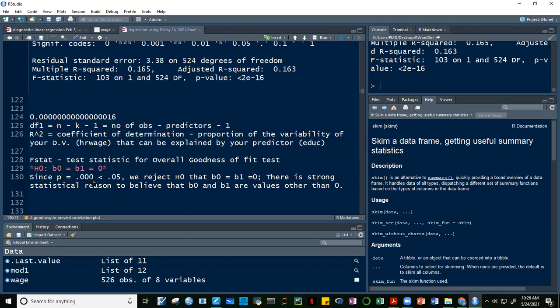Since P is equal to 0.005, which is less than 0.05, which is usually the benchmark, guys, no? Okay, usually ito yung ginagamit natin na level of significance. We reject the null hypothesis that B null is equal to B1 is equal to 0. So reject natin to, no? Ibig sabihin nun that we have strong statistical reason to believe that these values are other than 0.